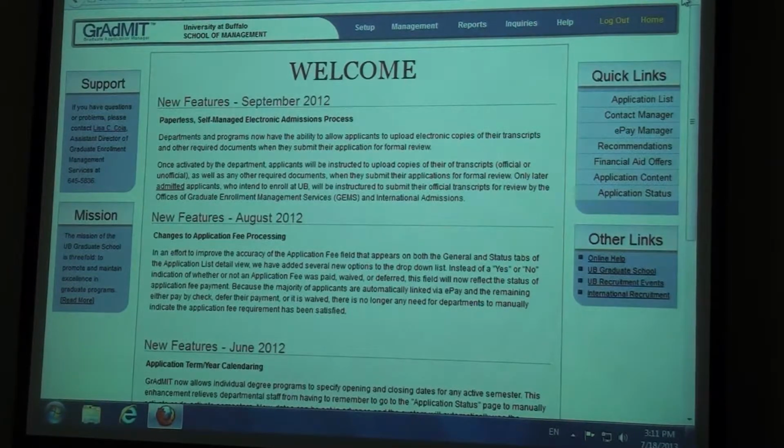We're giving you the capability to create automated email messages that are sent to applicants based on criteria that you determine, filtering, so you can target specific types of applicants and customize the emails any way you like.